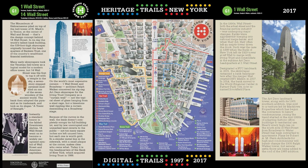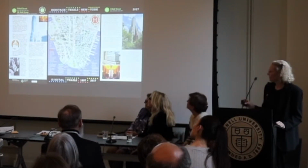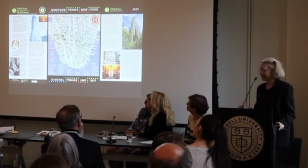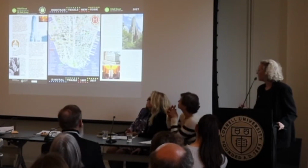And this is the project that we recreated from old cork files that you couldn't read anymore, so we really had to do digital archaeology in order to even make these panels again. And then you see on the left the original panel, you see on the right the 2017 that tells the catch-up history of downtown from 1998, when the first panels of Heritage Trails were completed, to the present day. And there are plenty of examples that you'll see in the show, and one later in another slide, about the surviving panels, the only original one of which is in the 9/11 Memorial Museum. It survived the fall of the towers just across the street in front of Century 21, and it is a kind of tragic remembrance of that.